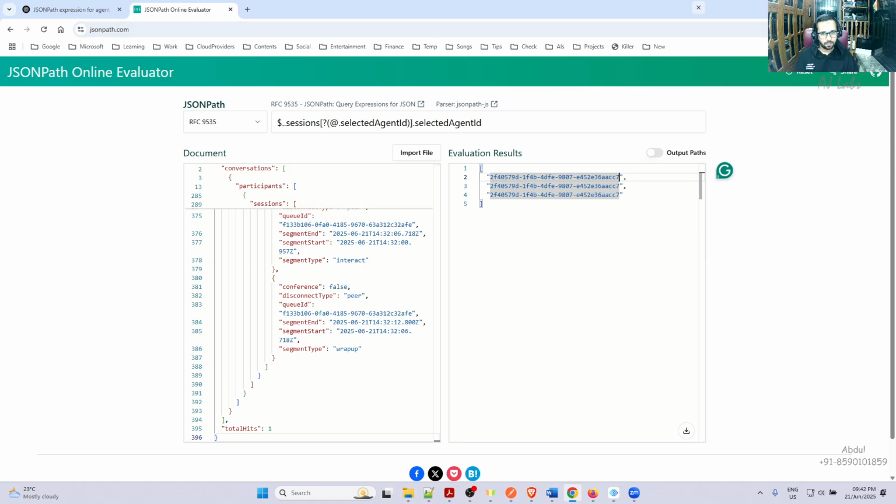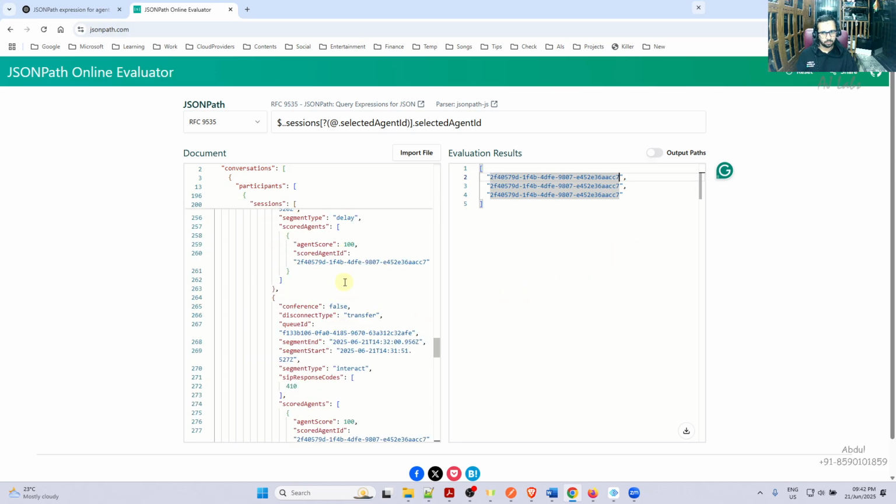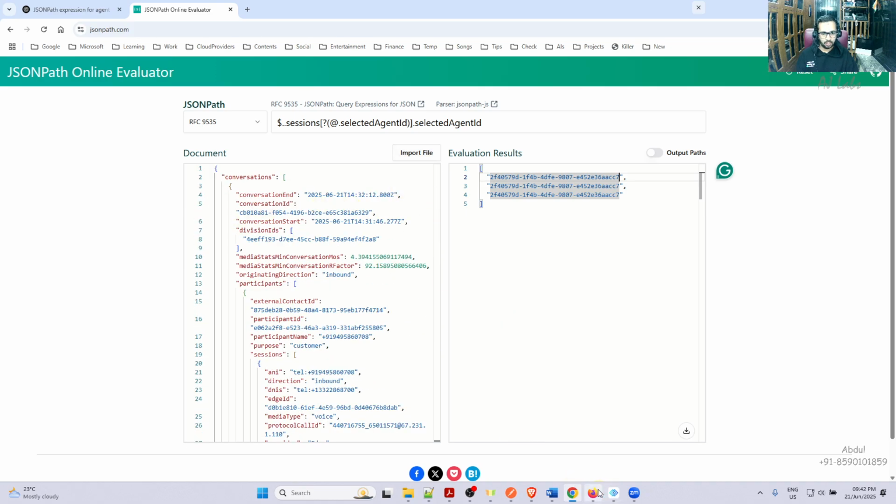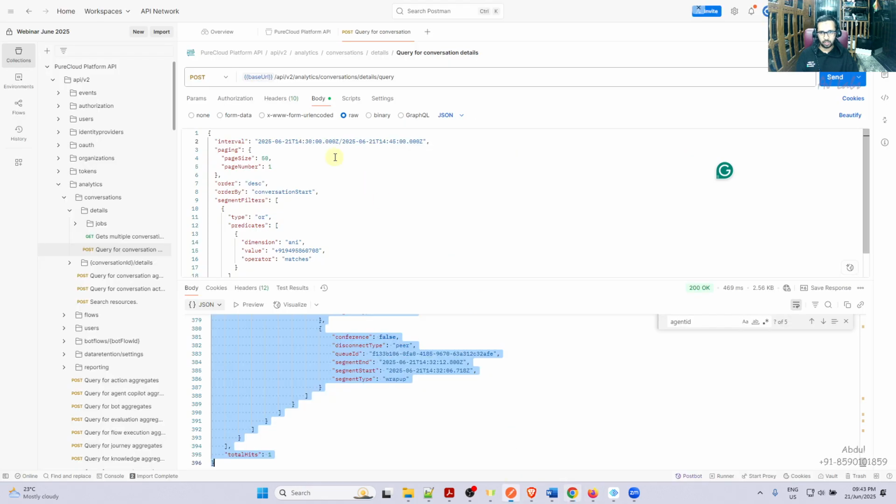But whatever the output is, is it already sorted? Yeah, so that's where we are adding one more concept in the filter. It is based on an interval. This is the interval, and you filter in descending order. So based on an interval, from 2 p.m. to 2:30 p.m. to 2:45 p.m., show me all the calls in descending order. That is what this body means. Got it, fine. All right.